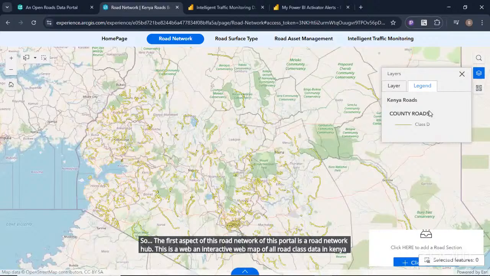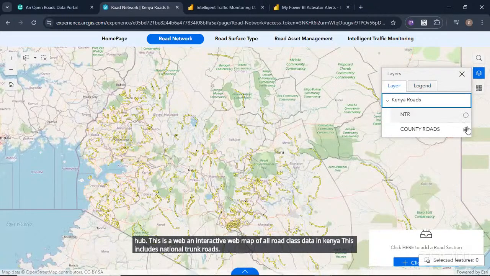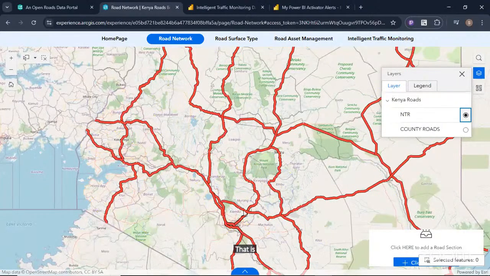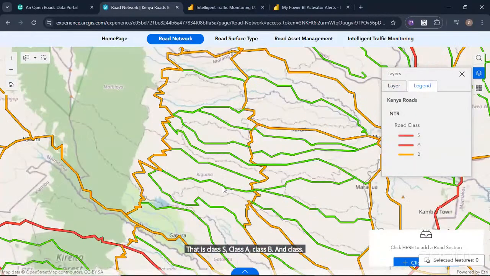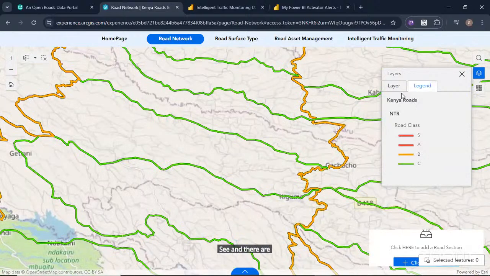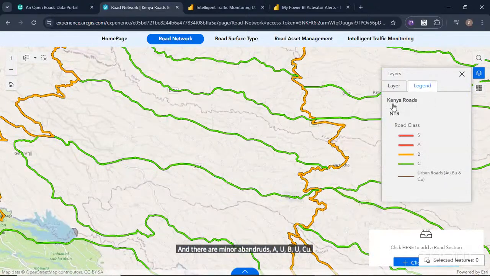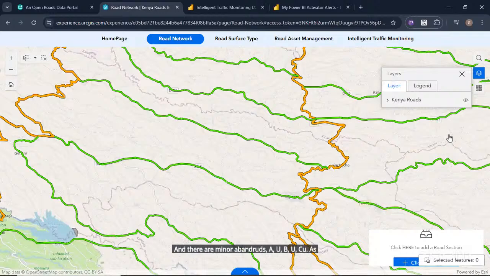This includes national trunk roads, that is class S, class A, class B, and class C. And there are minor urban roads, AU, BU, CU. Aside from that, we have county roads.